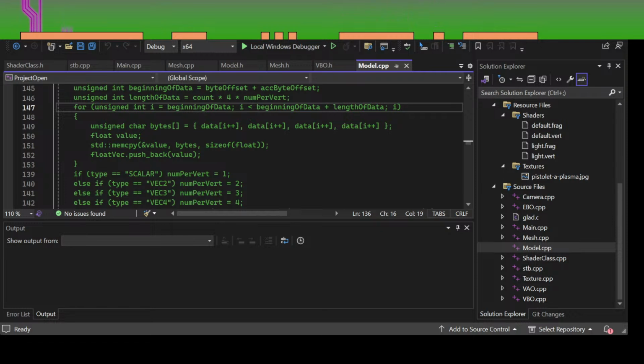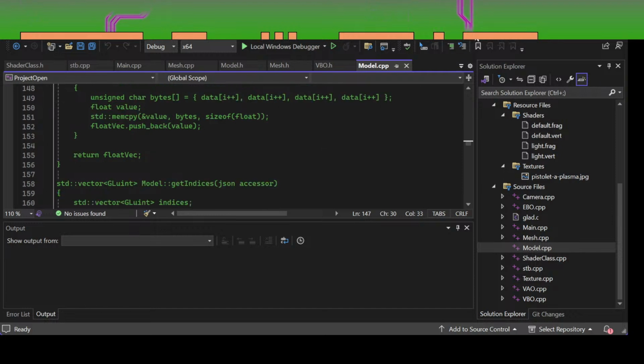We'll store the bytes in a temporary array, which we'll then use in the function memcpy to transform the bytes into a float, which we'll then store in the variable value and push it in the float vector. Yeah, like, never seen that one before. Pushback? Pushback is what command? Uh huh.